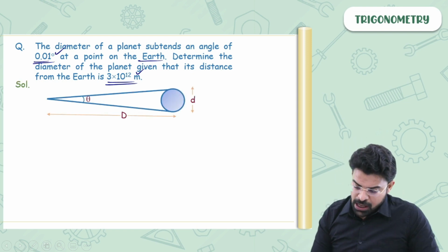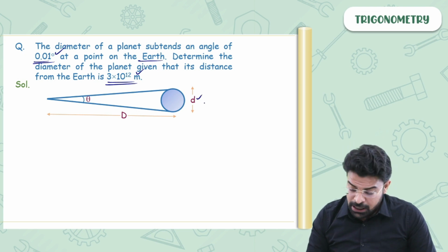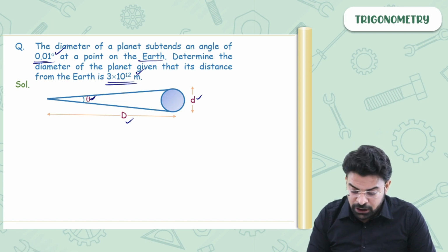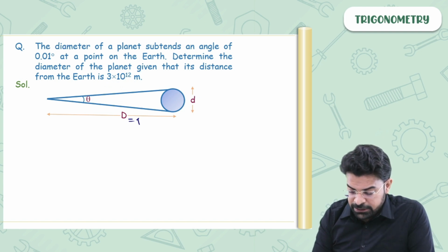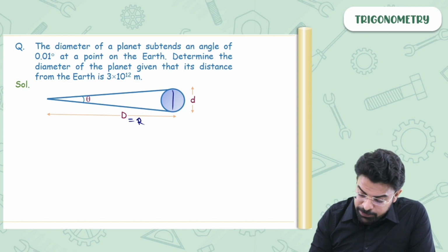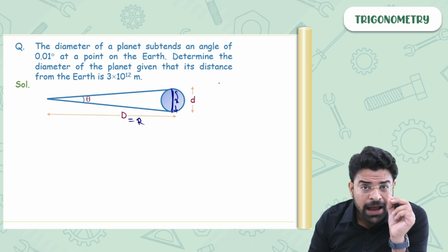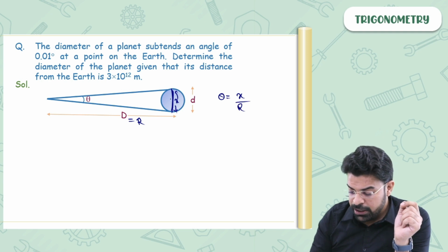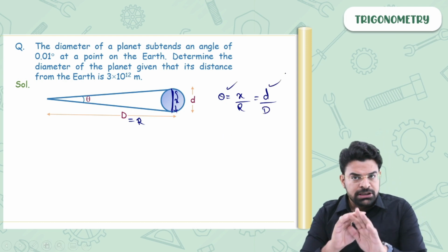So let's see. Let's say this is the case. This is the planet and this planet has diameter d. And let's say the distance of this planet from the Earth is capital D and the angle subtended by this planet at a point on Earth is theta. We will treat the distance of the planet from Earth, capital D, as the radius, and we will treat the diameter of the planet as the arc length. From the definition of angle in radian, we know that the angle theta subtended in radian equals arc length upon radius. Here, in place of arc length, we can write diameter of planet upon the distance of planet from Earth, which is capital D. So once we have established this relationship, the question is over.